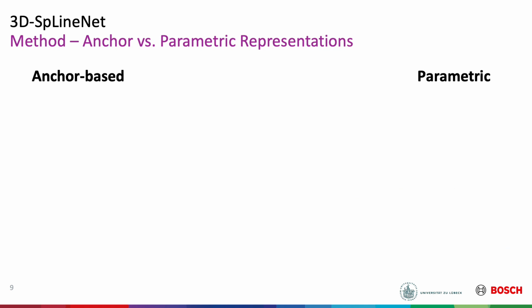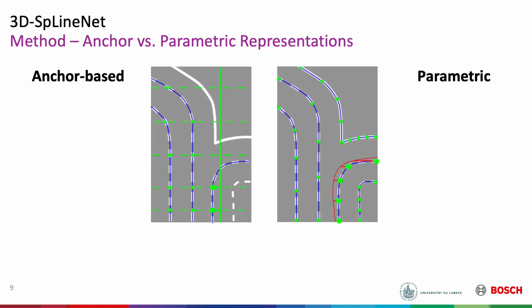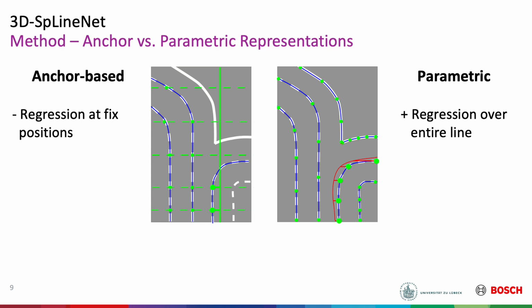Here we want to elaborate on the main differences between anchor-based and parametric representations. Illustrated as blue points is the real ground truth, and in green, the truth signal used for training regression. On the left side, the green vertical line depicts a straight line anchor, and the dashed horizontal lines show the predefined positions at which the anchor offsets are computed. While for anchor-based methods, the regression is only computed at predefined positions, a short line, as illustrated here, is hardly learnable. In contrast, with parametric approaches, the ground truth points used for regression can be sampled along the entire line.